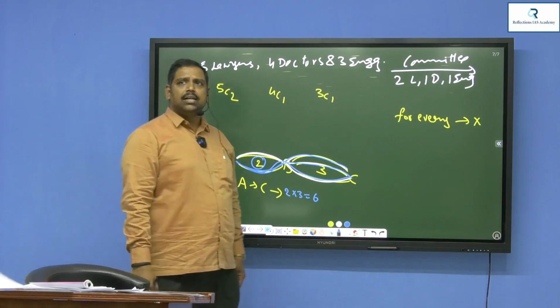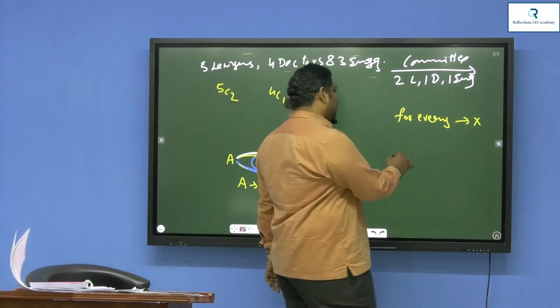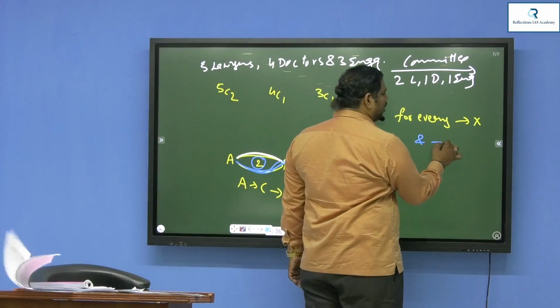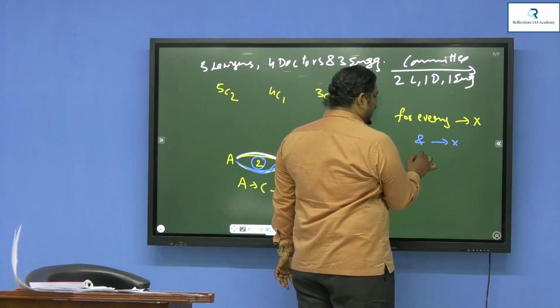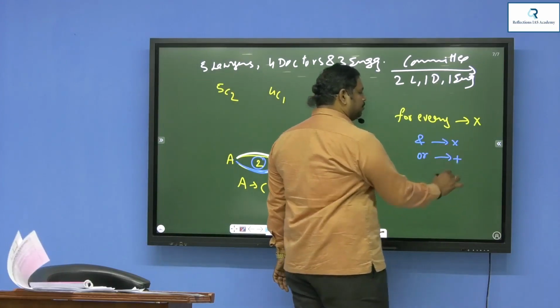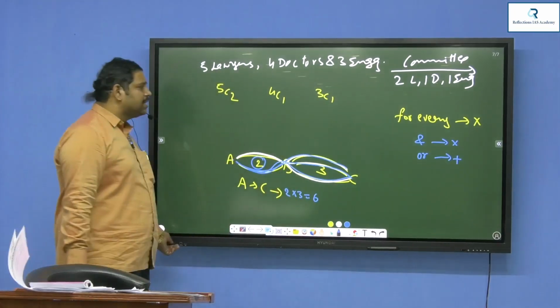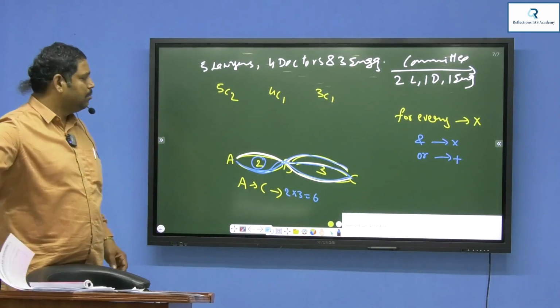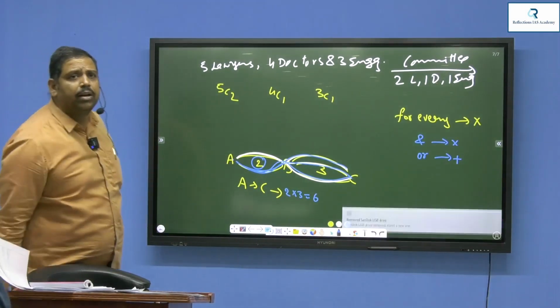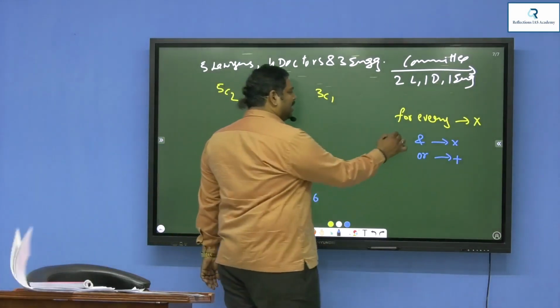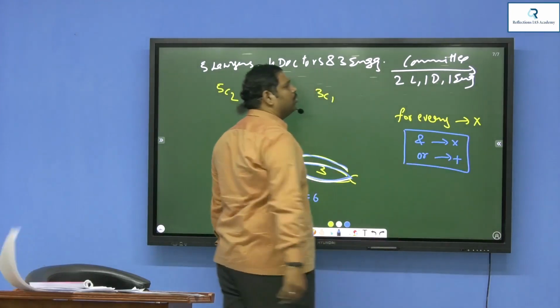So we can explain this in a different way: anywhere you have the meaning of "and", go with into. If you have the meaning of "or", you have to go with plus. And means into, or means plus. Do you understand this? Okay, good.